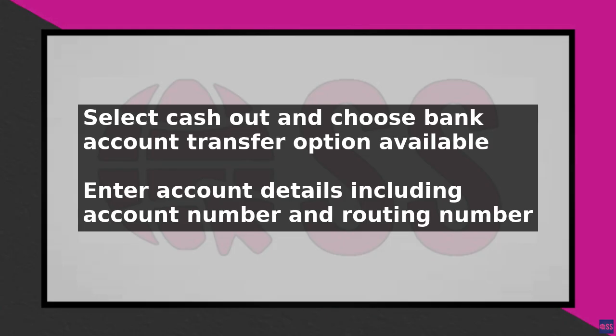To link a bank account, you will need to provide the account details, including the account number and routing number. This information can be found on a check or by contacting your bank. Once you have entered the account details, review the information to ensure it is accurate and then confirm.